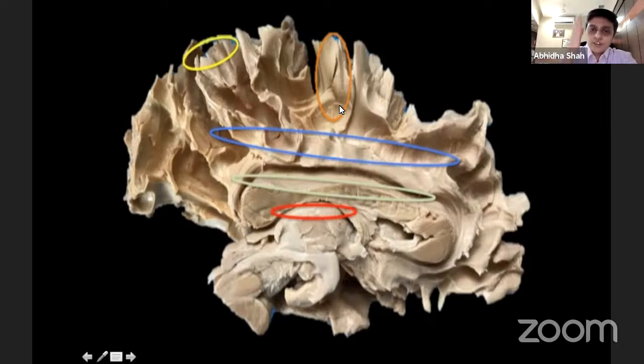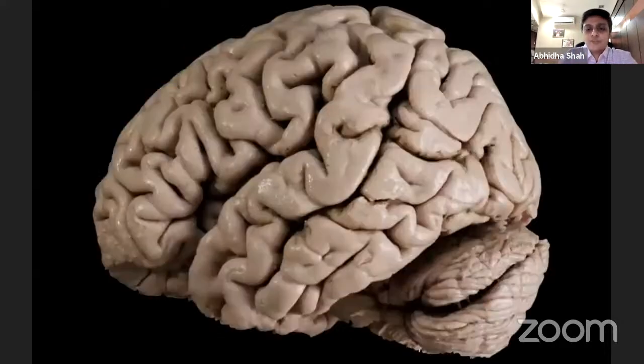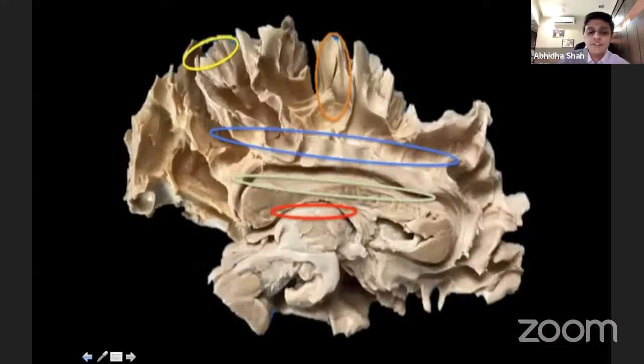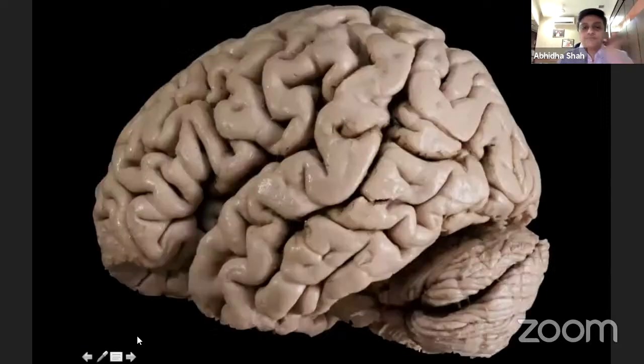So there is a vertical group of projection fibers that runs in the middle of the hemisphere and divides the hemisphere into a medial and lateral aspect. Fibers which are on the medial aspect of the hemisphere do not cross to the lateral side, and fibers which are on the lateral aspect do not cross to the medial side. The only fiber that crosses it is in the anterior commissure. And I will show you the anatomy of the anterior commissure at the end of the lecture.